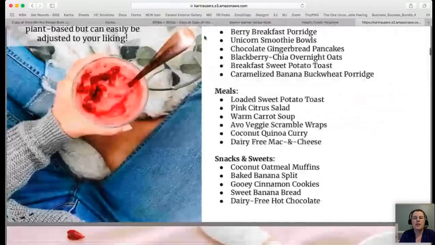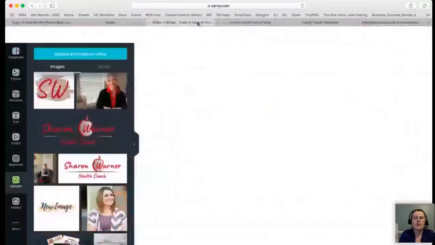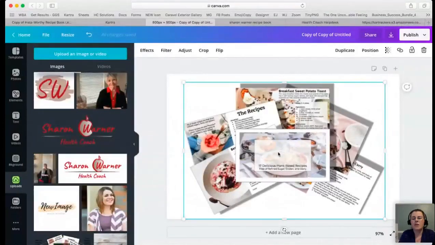So let's go back to how we create this image right here. What I like to do, and I also want to show you, is that first page with her logo. This is an image that I like to put on the landing page for the lead magnet, because people like to see what they're signing up for, and it's a really visually interesting illustration of what they're going to get. So I'll take the first page and fan out some pages behind it. The way I do this is in PowerPoint. Let me hop on over to PowerPoint, and I'll show you how I do this.